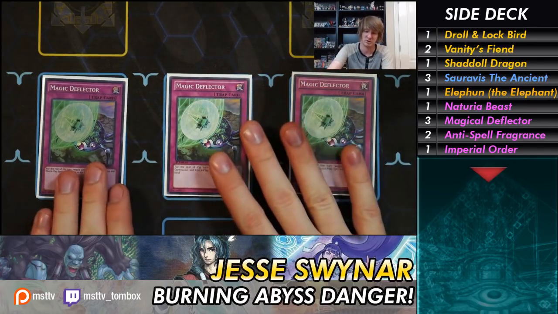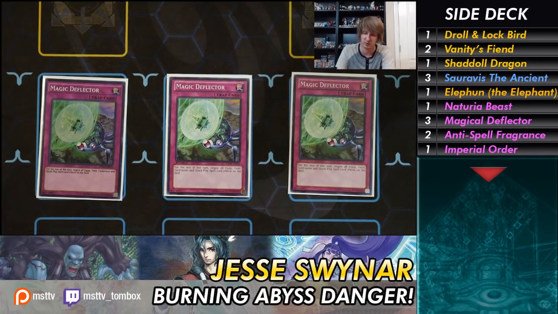I've also played 3 Magic Deflector. This is for going first against either Trickstar, Sky Striker, or Sky Striker by itself. It just stops all their continuous spells, stops their field spells, stops their quick play spells, anything that's not a normal spell. It's actually a really harsh counter against like Widow Anchor and Hornet Drones.